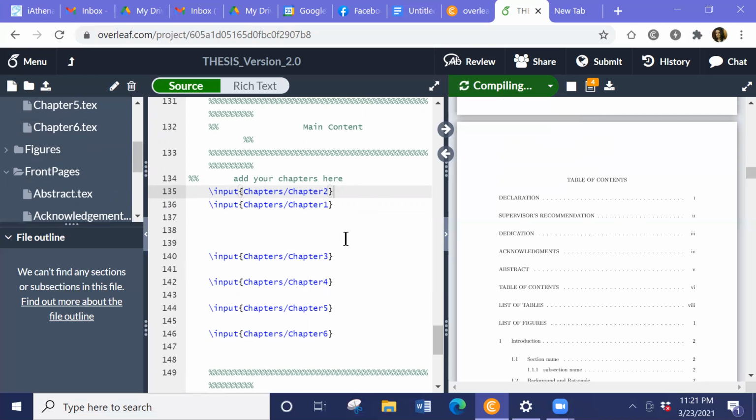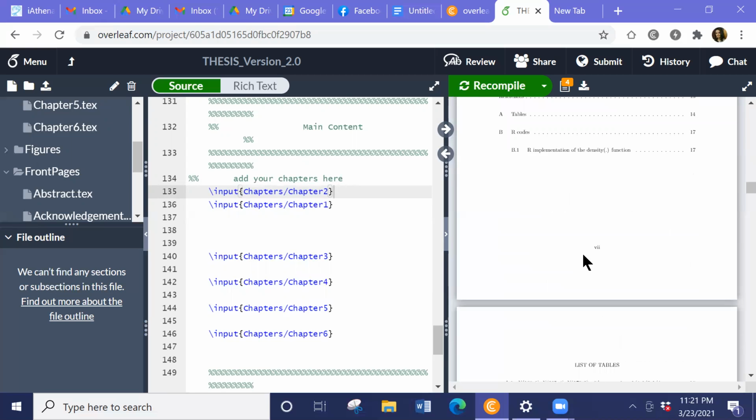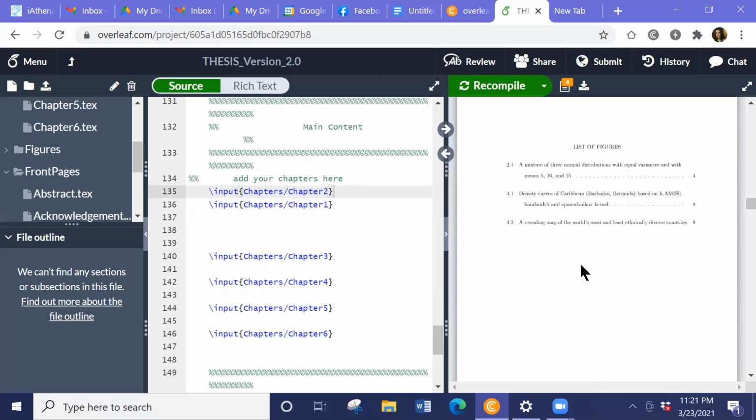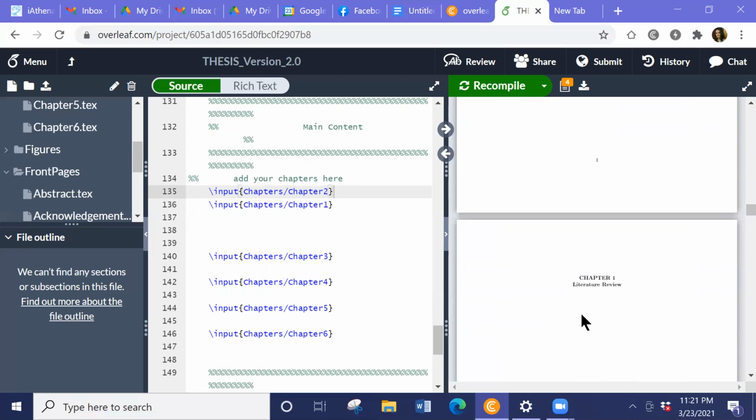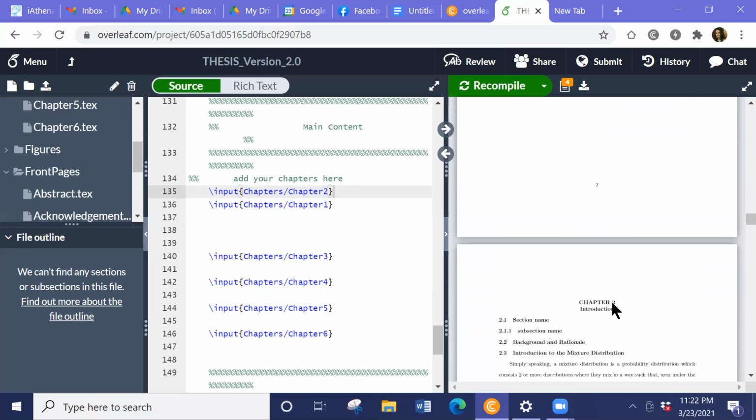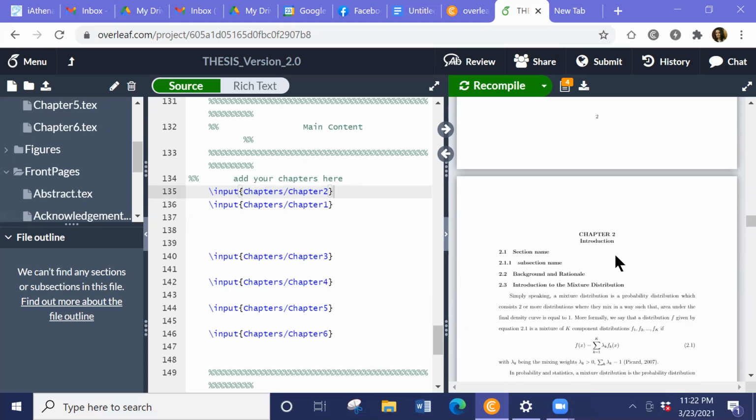If you want to have chapter 2 before chapter 1, it's just a matter of changing these two. This is in the order. See, your chapter 1 is going to be the literature review, the second chapter. And then the chapter 2 is going to be the introduction. So what we wanted has happened. Switching of chapters.